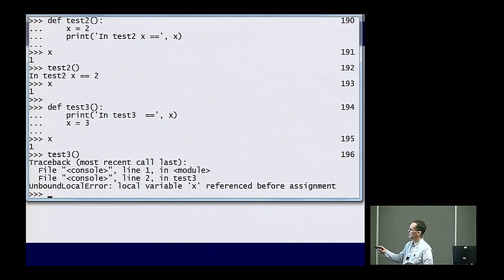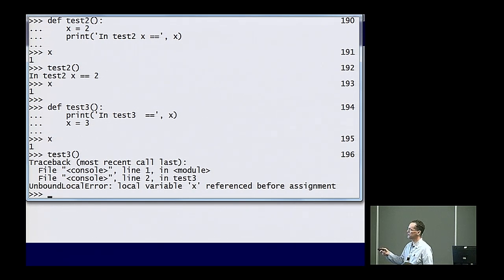What's going on is, when Python sees the def, it compiles a code object. It parses that function and creates a code object that it's going to execute later. As it's going through, it says, I see an assignment to a name x. That must be a local variable. I will keep track of the fact that I need a local variable in this function, and its name is x. Then, when I execute the function, it tries to access the local variable x because it knows that in this function, x is local, and it can't. And so it says, there is a local variable x which was referenced before assignment. That's right, there's the local variable x, and it was referenced before assignment.